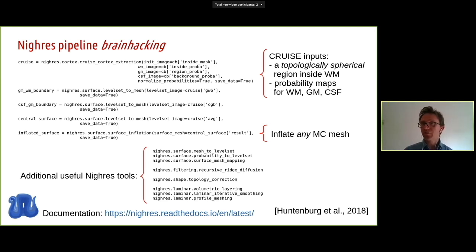Topology correction, if you want to create a structure that has spherical topology, if you don't have it to start with. And also some laminar fMRI tools like volumetric layering, laminar smoothing, or profile meshing that allow to do some more advanced processing, looking at different depth in the surface definition.